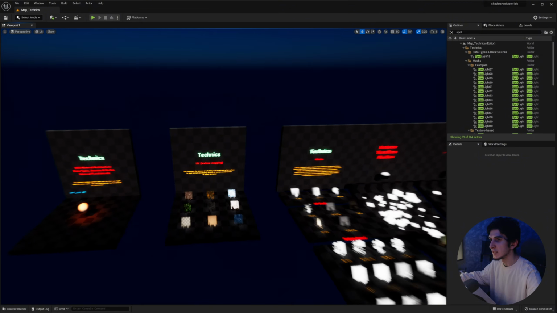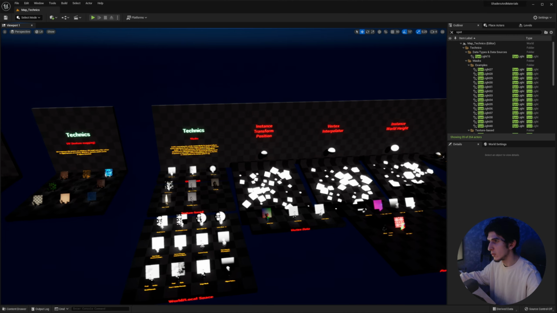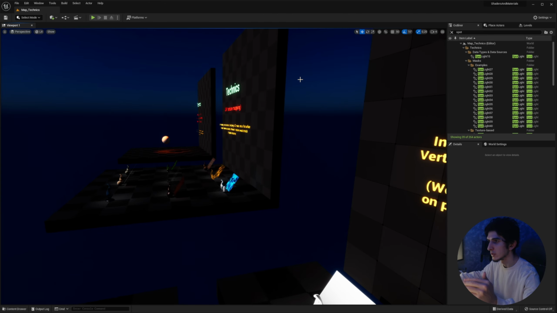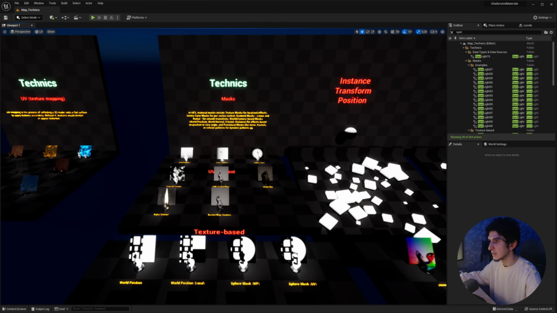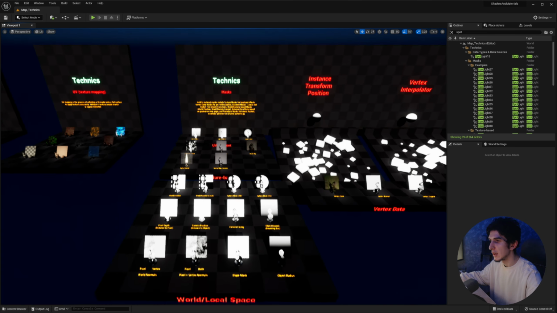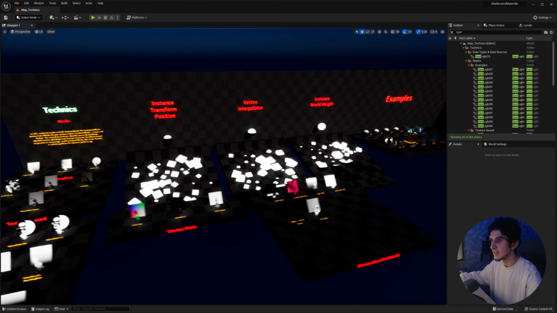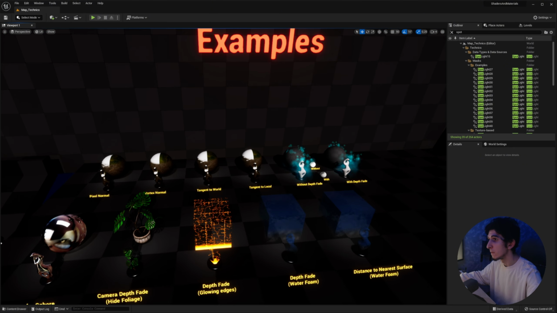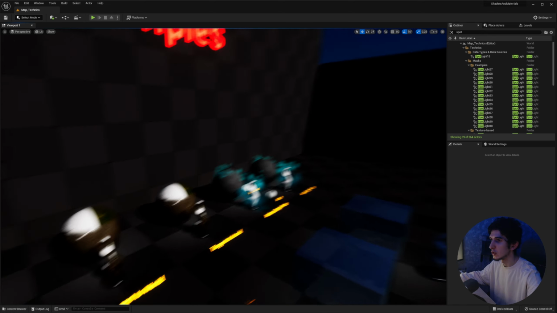Next up, we have masks. They come in various types. For example, here are masks based on UVs, and that's precisely why we need to cover this topic first. Then we have various masks based on textures, on local and world position, and things like that. So all kinds of different masks. Of course, I've also prepared these examples for you, and I'm still working on them, and I'll continue to add more because I'm still in the process.